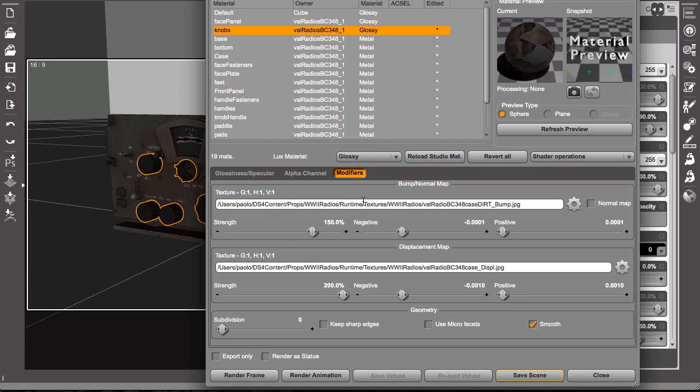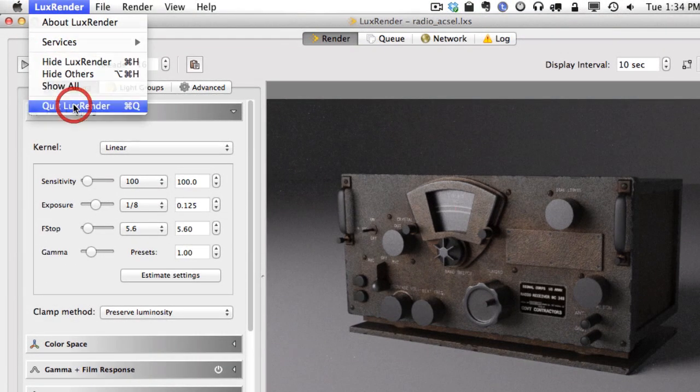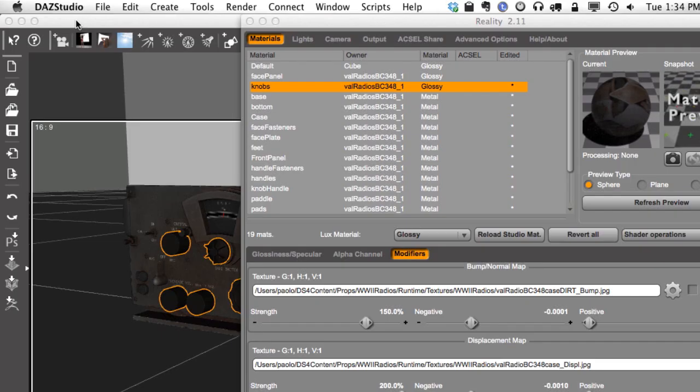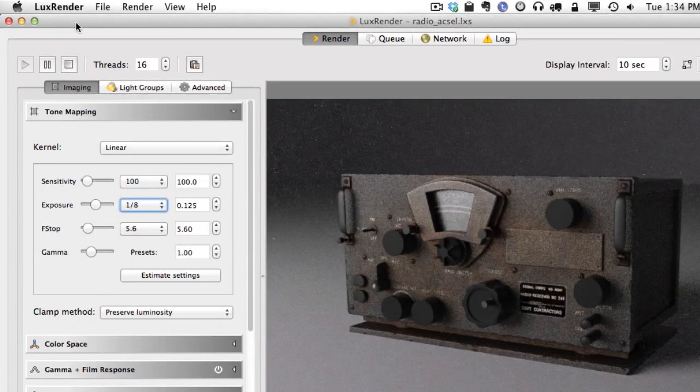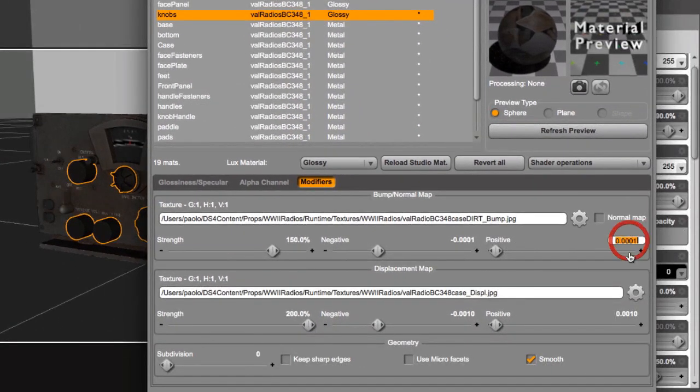Okay, actually the knobs have both a displacement map and a bump map. So you know what? I'm gonna close this, and actually stop this. So the bump map, I'm gonna bring this up as I did for the others.